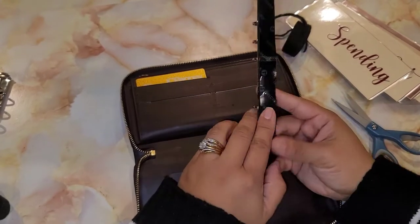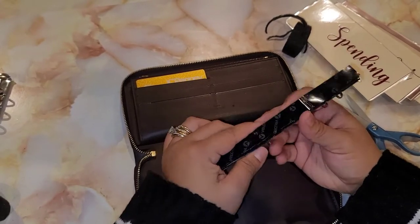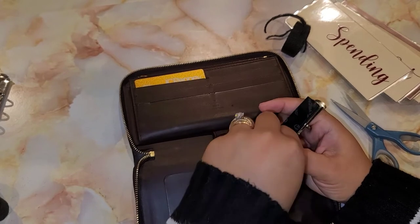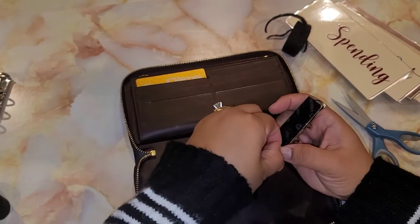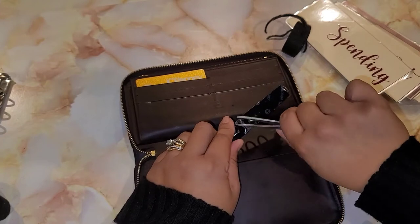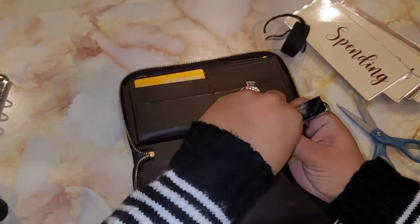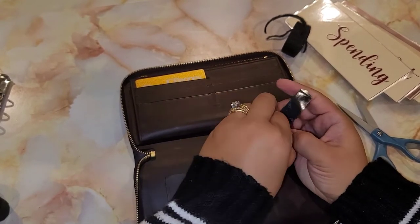It would be very funny if something wrong would happen, because usually with luxury things and me, something always goes wrong. Okay, let's see. Beautiful, yes, okay. Let's see if we can take this out in one piece, because I usually have to take it off in multiple pieces just because I can't do it right.